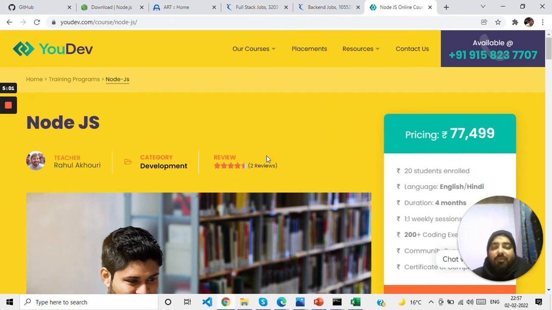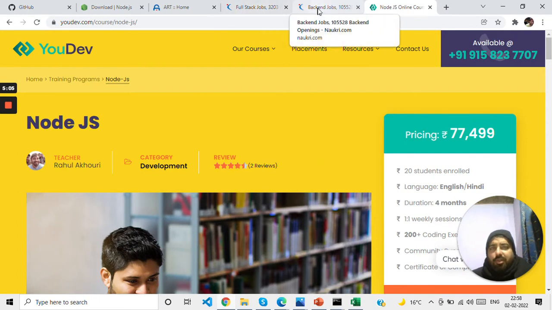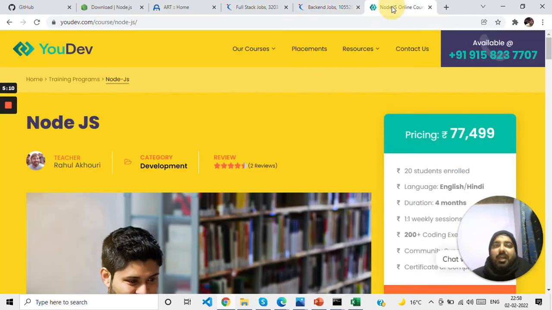Now, what is the modern way, like how we deal with it in the modern age? Let's suppose I go to naukri.com. You can see this page. Whenever I click on any link, see here what happens. It is trying to load that page from the server. That means it is hitting the server, getting the page, and again loading.